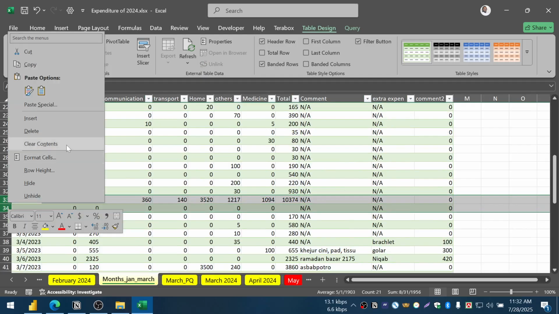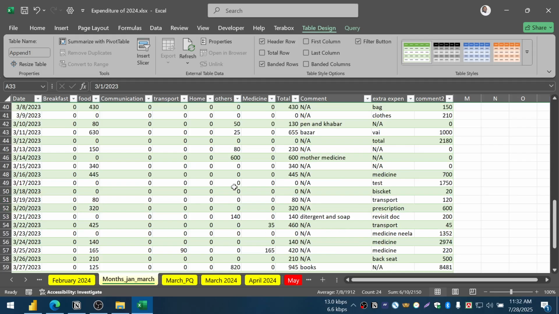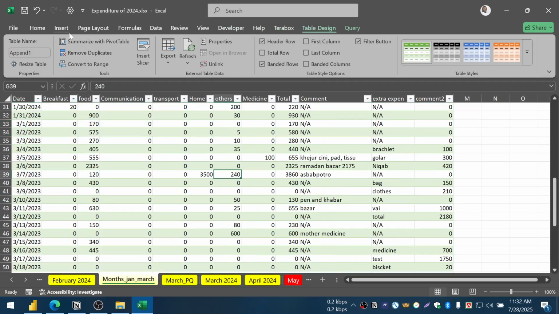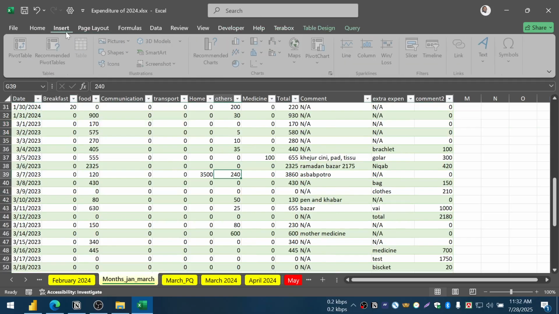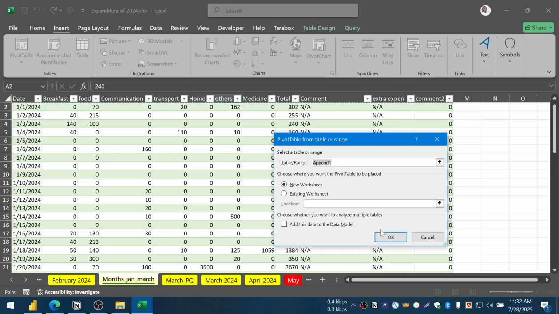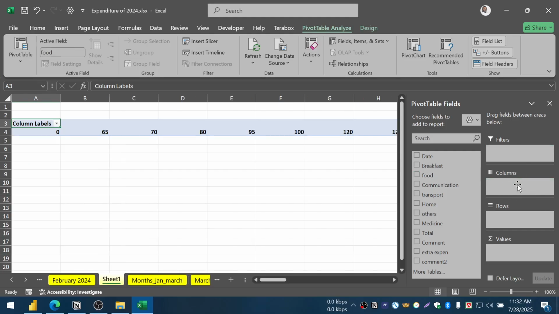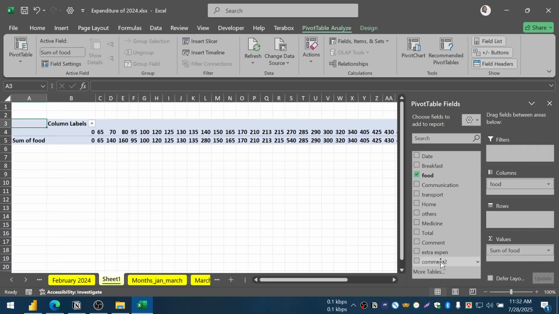You can delete these tools from here, and you can also see a quick pivot table like this. See what happened: I put my column, I put my values.